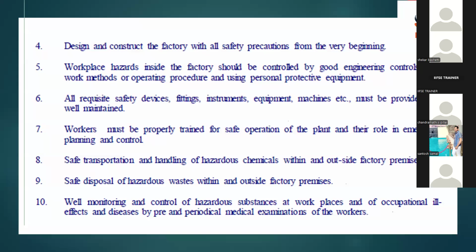So this pre-medical examination is very much important, as I told you before. Why do we need the pre-medical examination? If people claim for an occupational disease, they will say, okay, because I joined this company, I have been affected with this disease, and they have to pay the compensation to me. That is not the case. That's why every organization has to do a pre-medical examination for all the employees.